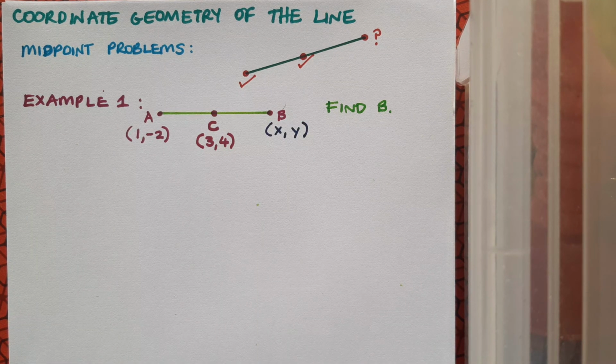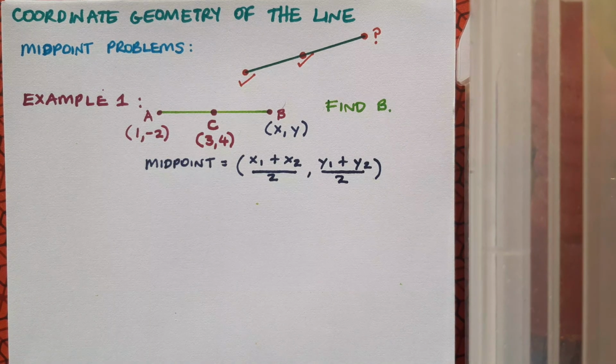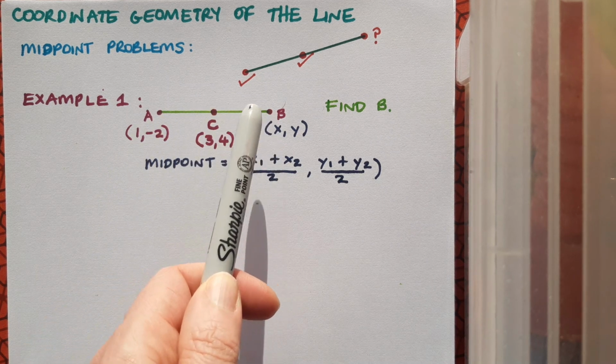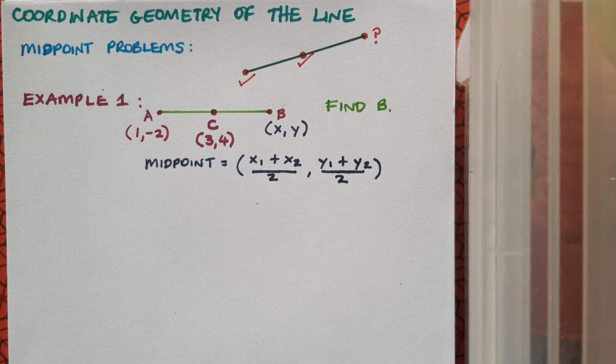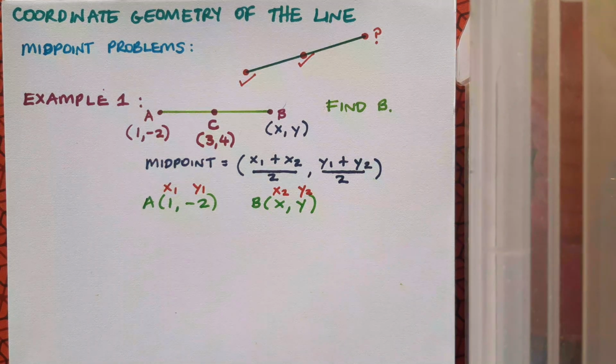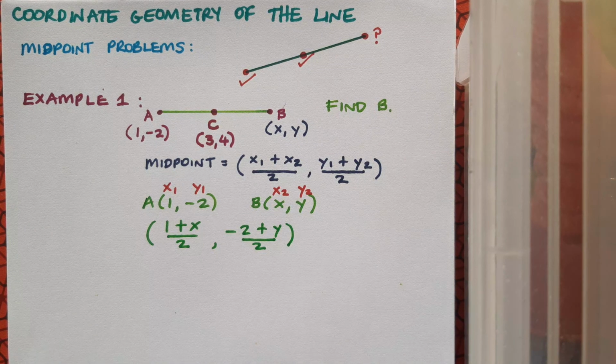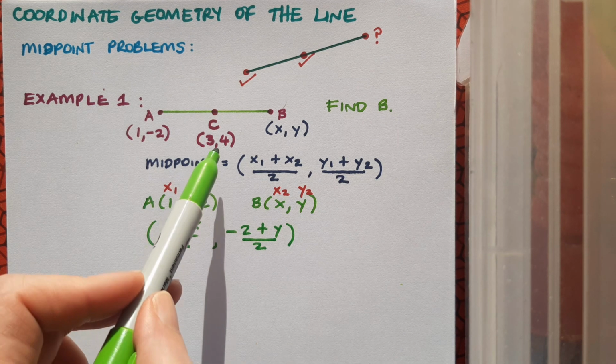And because the question involves midpoint, I'm going to make a note of the midpoint formula. So here's that formula. Now, when I'm using this formula, I always use the endpoints of the line segment to work out the midpoint. So I'll do just that now. I'll write my 2 points down and I'll label them and I'll fill them into the formula. Okay, so that's fine. And normally I wouldn't be able to do very much more with this, but I actually do know what the answer is. I know the midpoint is the point (3, 4).